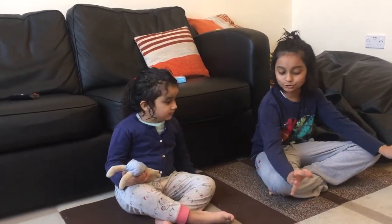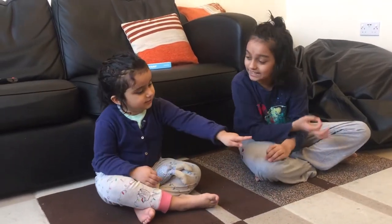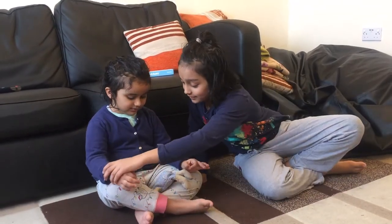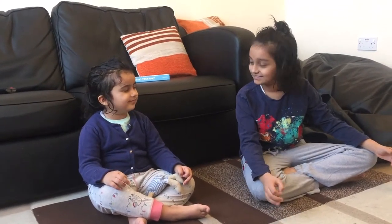Now make an O shape. A circle. And relax your wrist on your knee. Put your wrist on your knee. Now make both. Then close your eyes. And do it for 10 seconds.